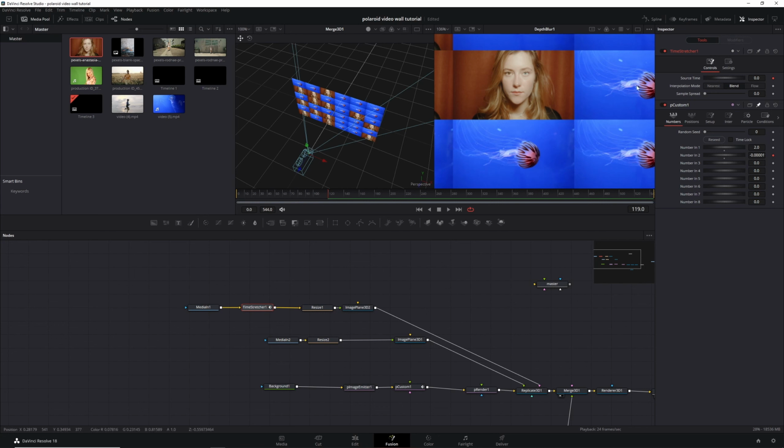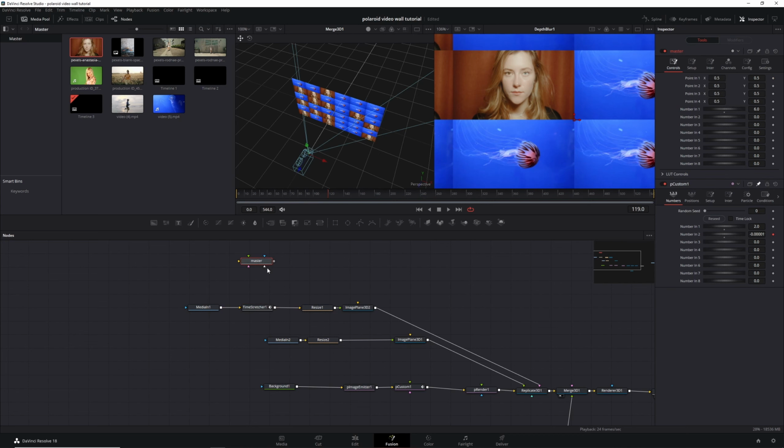Throughout the first 90 frames, I want nothing to happen, i.e. the source time needs to stay at 0. And after that, I want it to move. So how do I do it? Well, I can use an expression, but as I want that to be easily updatable later on, I'm going to use the master and set this to 90, the number in 2.